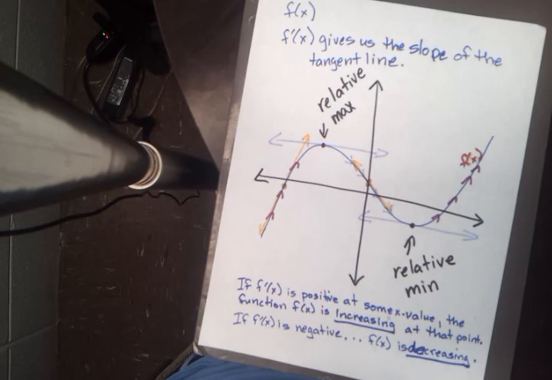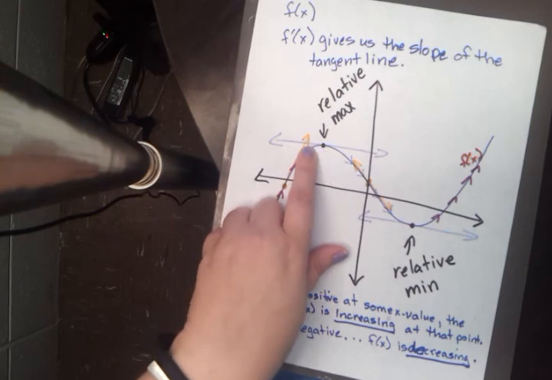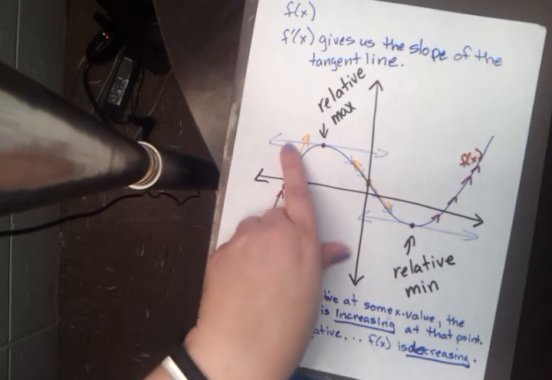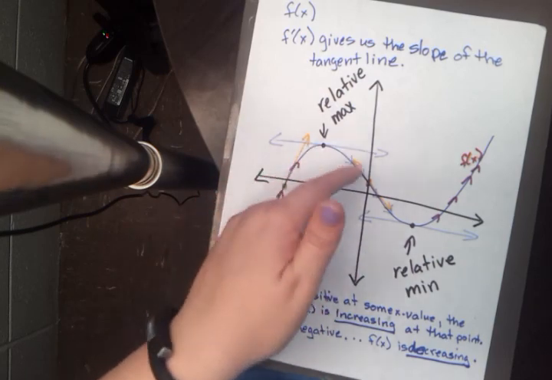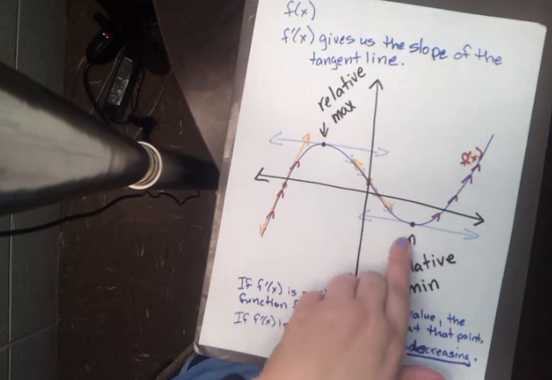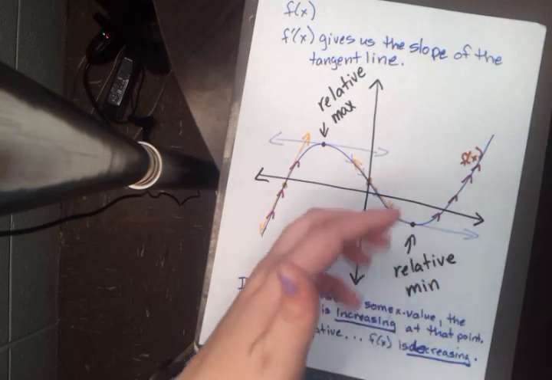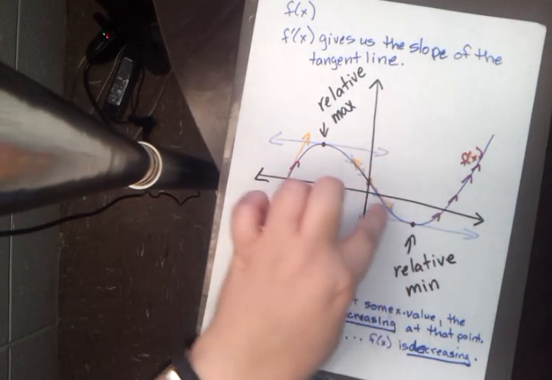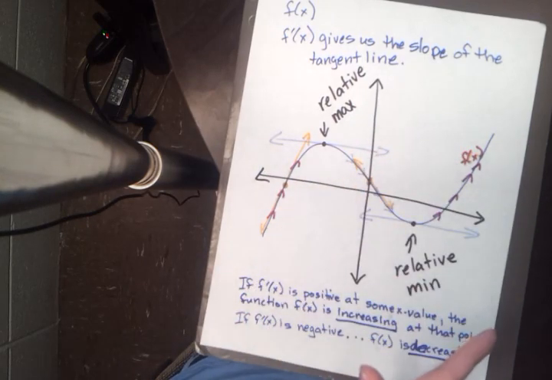Okay, so now I'm going to go ahead and solve some of these questions for you. But keep this in mind. Go back and look at this picture. If you can't remember, what does a relative max mean? Well, a relative max is just the high point on a function. It's a peak, and it's got a slope of 0, and everything around it is coming up to that point. Relative minimum, same idea, except this is at the bottom. So it's got a slope of 0. It's a little valley in our function, and there's nothing lower than it. Everything on this side is higher, everything on that side is higher, so that's why it's relatively minimum to everything around it. Okay? So on to solving some of the questions.